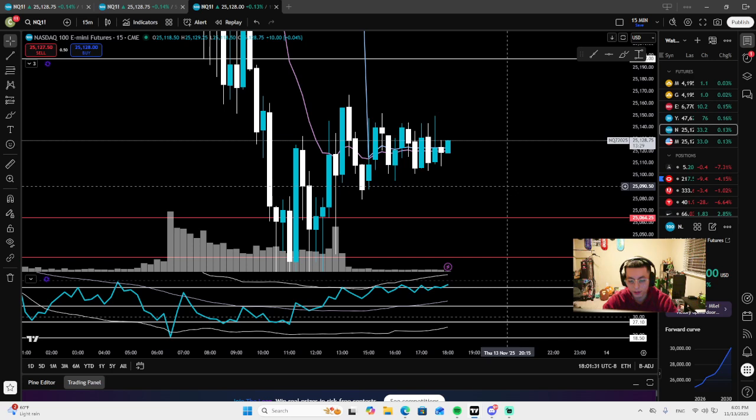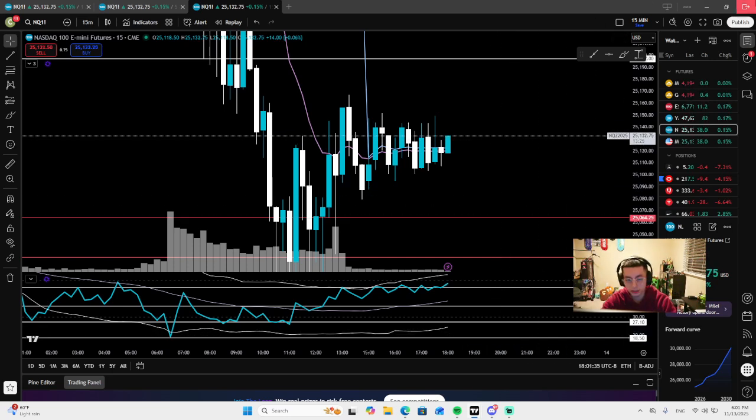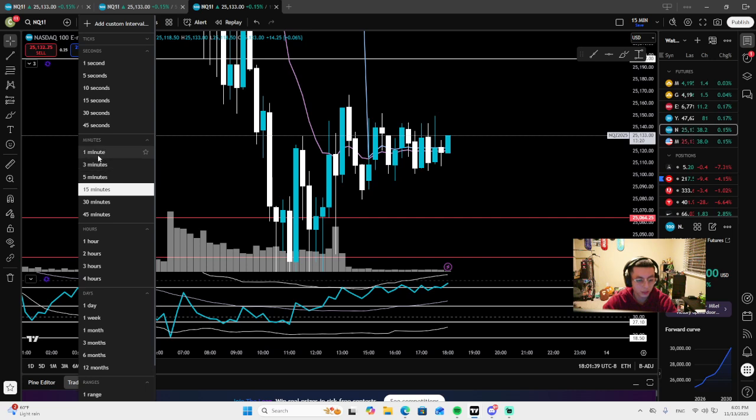As we went over yesterday, most of our entries do come off the 1 minute, but we use our 5 minute and 15 minute for our bias. So we're going to be using all three of these time frames in conjunction, just like how we went over yesterday, how we use the RSI and Bollinger Bands in conjunction. We're also going to be using the 15, 5, and 1 minute TRAMA all together.